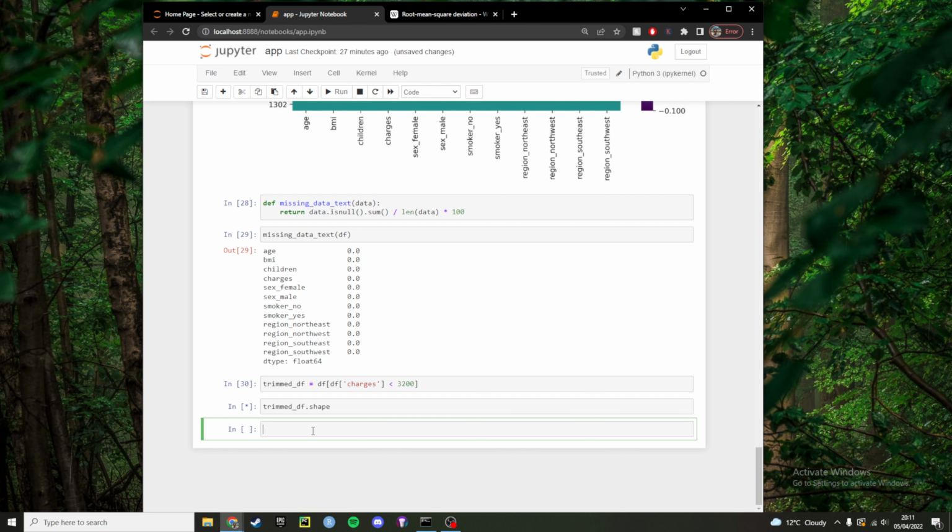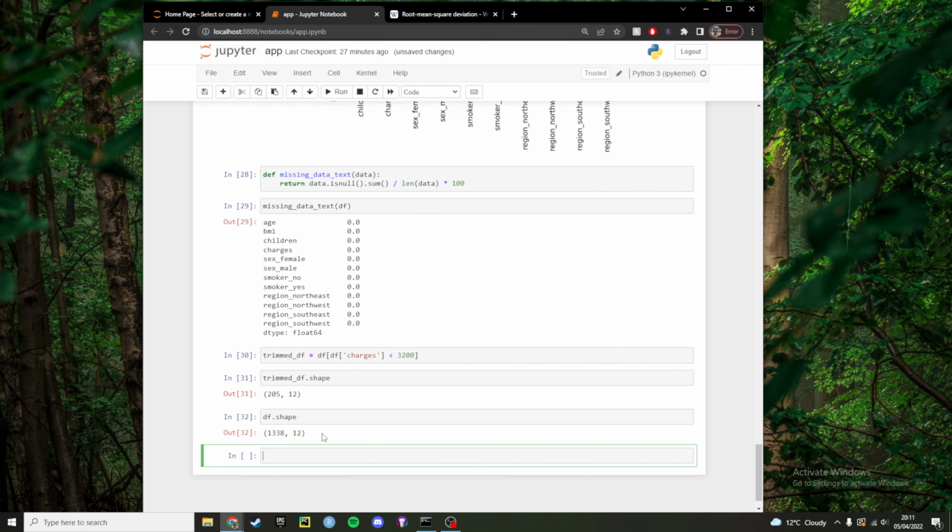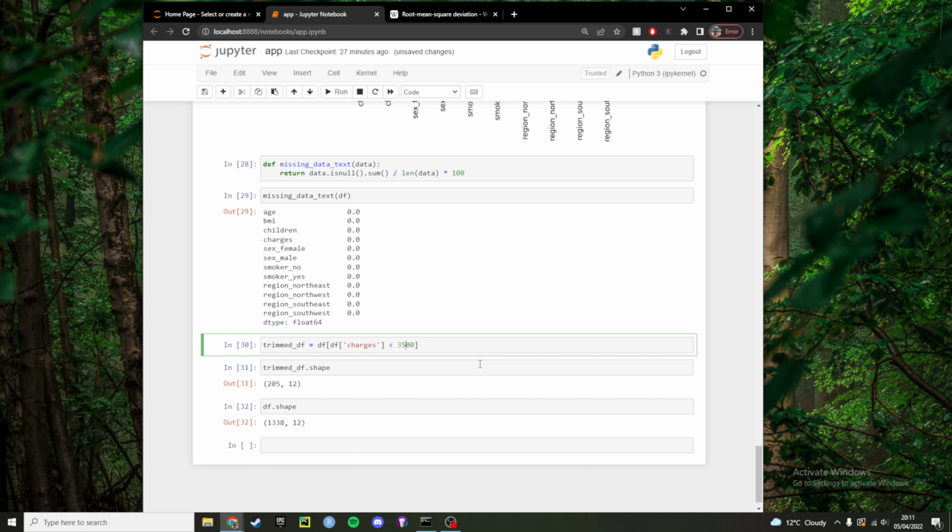We're going to have a look at the size of that and compare it to our original data frame. That's only got 205 rows, and our original has 1,300. Damn, that's quite a lot. I might bump that up a little bit. We'll have a look.